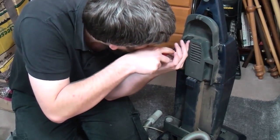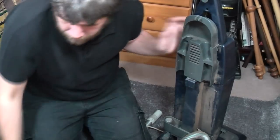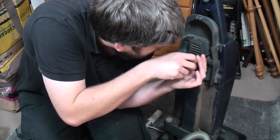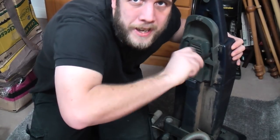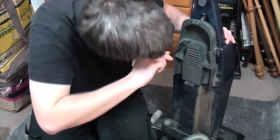Aha, like so. I wonder if they ever did a non-tools version of this thing, because this seems very modular. You can always tell with Hoover, with the turbo power range, because they have blanking plates galore. Either blanking plates or lines in the moulding, which would have been for, you know, the optional accessories. Just punch it out and fit it.